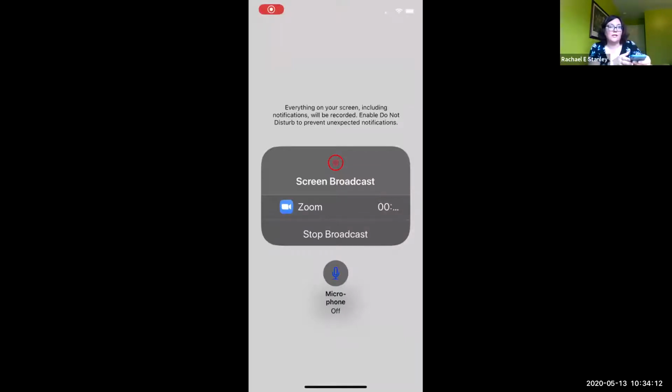On the phone, I get a little menu that I can click for share. And then I have a choice of what I want to share. The first time that you set this up, you actually have to give it permission, just the way you would for recording your screen. It gives you a little option of the different things you're going to use. And then I'm going to just say start with Zoom. Before it does it, and then it shares my screen.